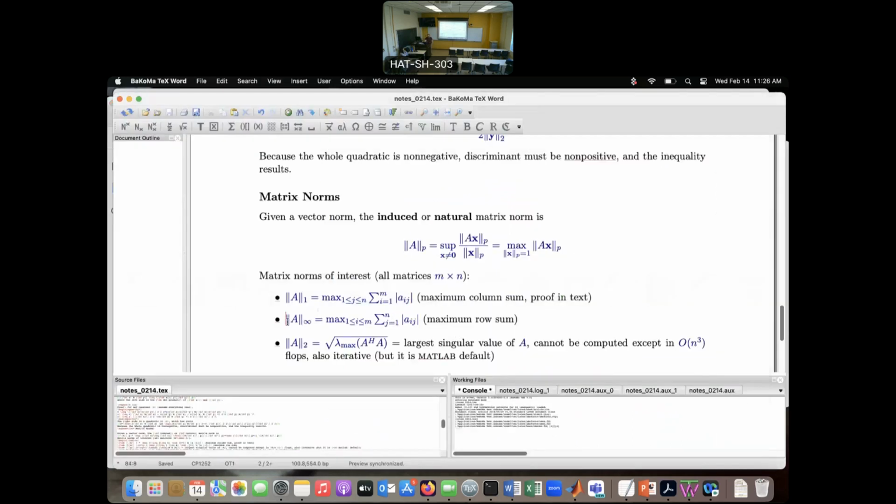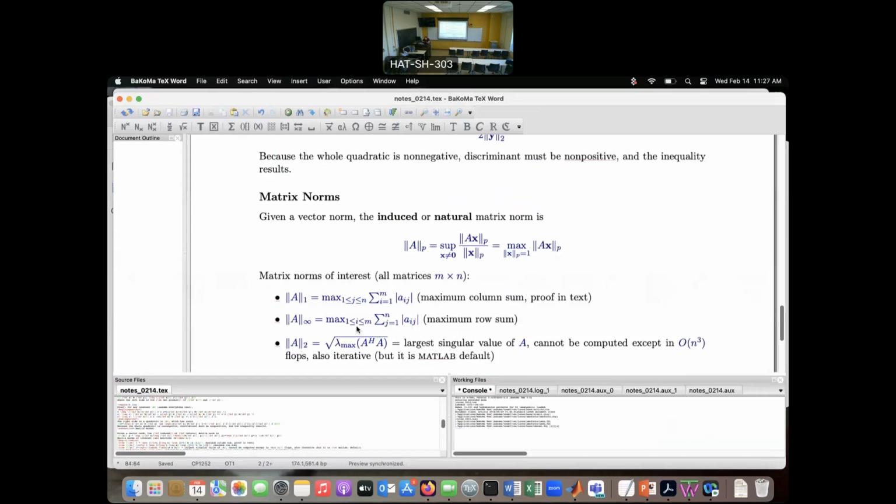The infinity norm is similar. So the infinity norm of a matrix is equal to the maximum row sum. So you take the sum of the absolute values of all the entries in a particular row, whichever one of those row sums is the largest, that's the infinity norm. And the way you would prove that is similar to what I just showed you with the one norm. You're again using the formula for a matrix vector product. You just have to choose a different X to show equality of the upper bound. So those two norms are fairly straightforward to compute.